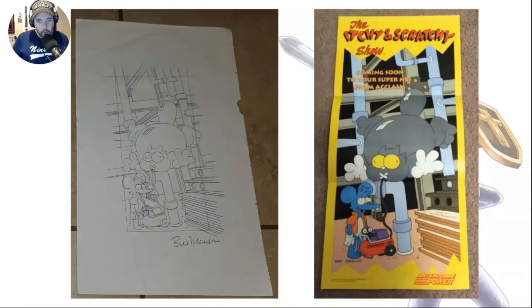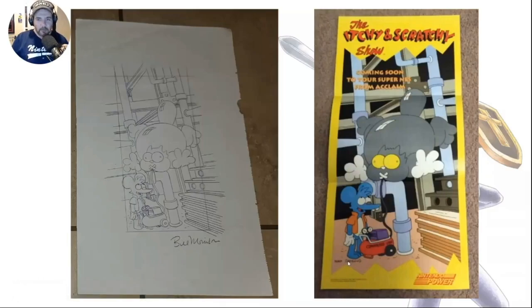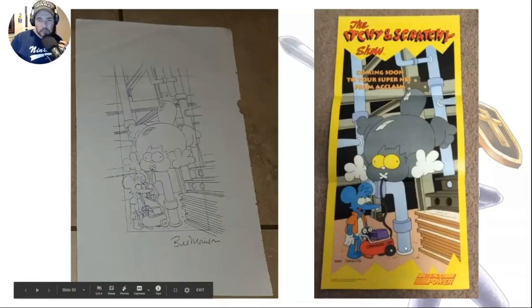Here again, this was drawn for the magazine, but this is by Bill Morrison, who, if anyone is a Simpsons fan in the room, did the vast majority of the licensed work for The Simpsons for a good many years. You can see here on the finished piece, it actually says Matt Groening. Matt did not paint this piece, obviously. That's the case with a lot of Simpsons work that is branded Matt Groening or signed Matt Groening. It's not at all him.